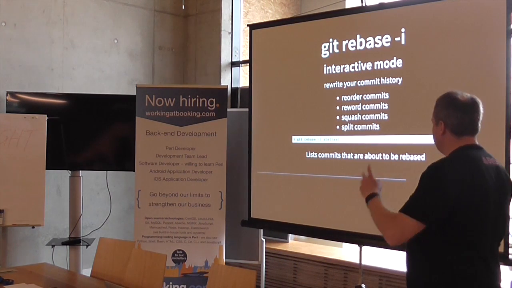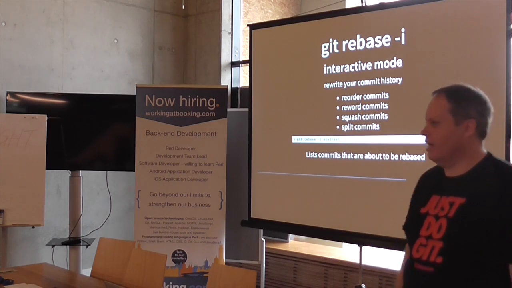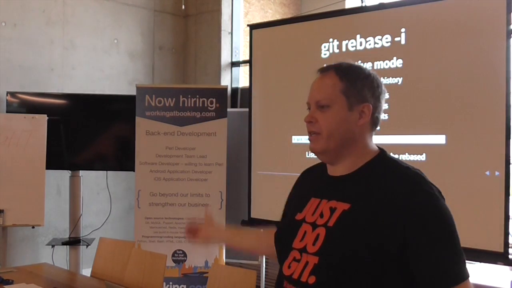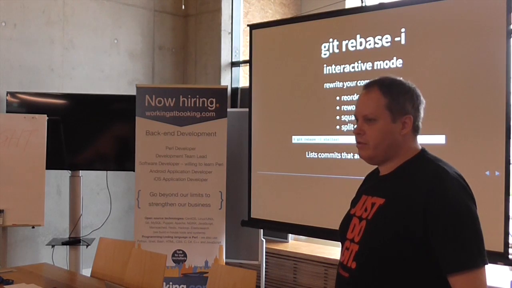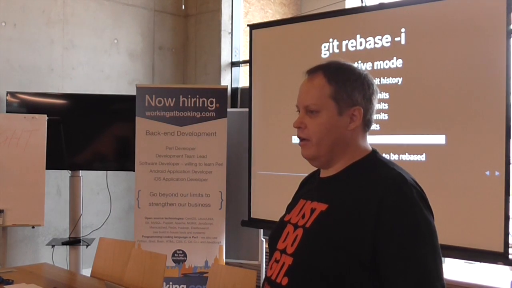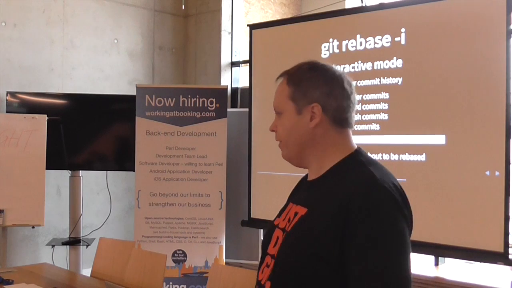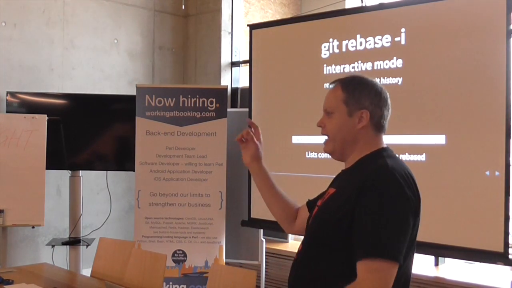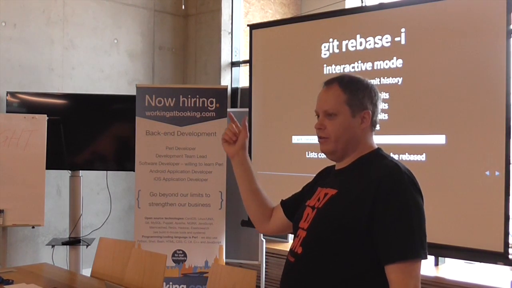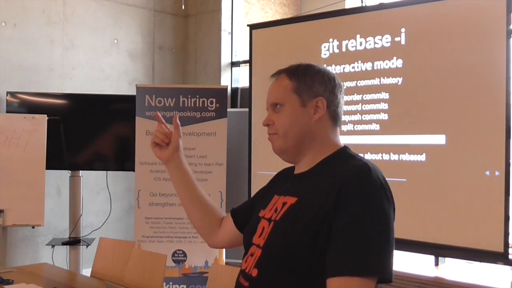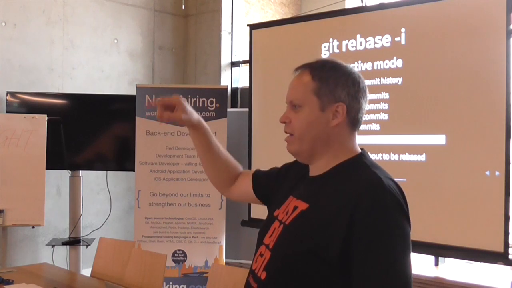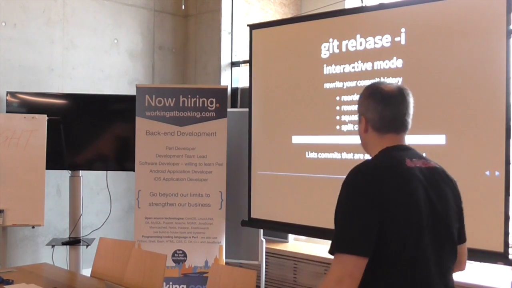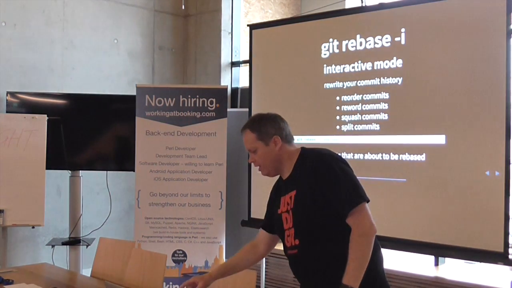So it's git rebase -i and the SHA-1 hash that you want to start from, and it pops up a list of the commits right here. It's also useful if you just want to rebase 3 commits, say HEAD~3. HEAD is always a reference to the current commit in the branch you're working on, and you can go backwards. You can count backwards from there. So HEAD~3.